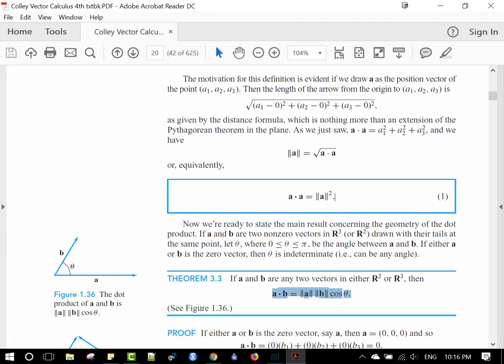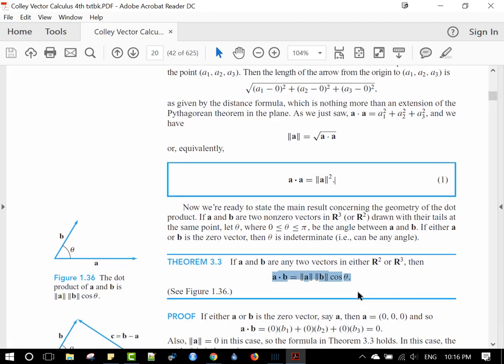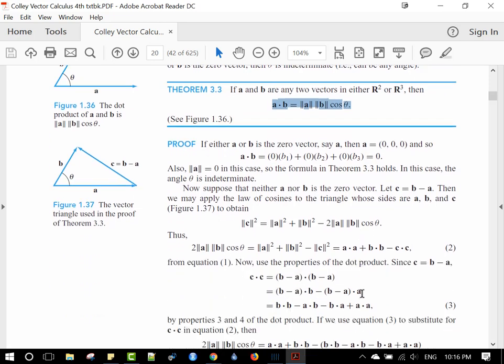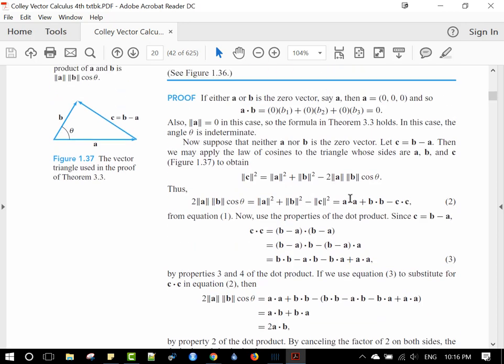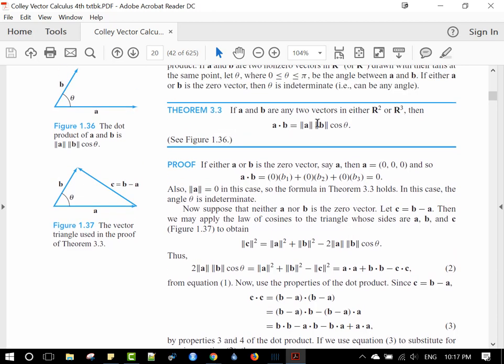So how do we prove it? It's useful because later on, if I scroll down just a little bit, after we've proved it we can rewrite it as this, which we'll see in just a second. So that tells us what the angle between A and B is. So let's just look at that in a minute. But first, where does this come from? Where does the proof of this come from?